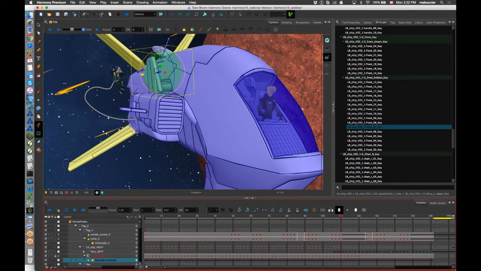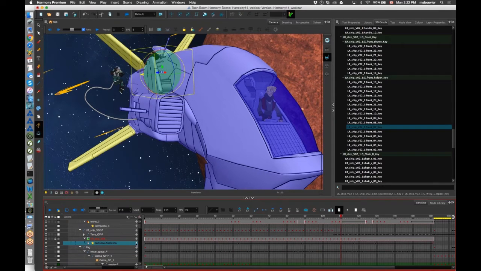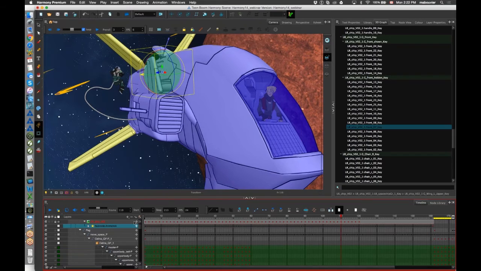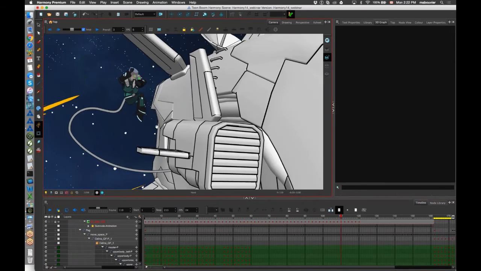So when I expand the subnode here, I'll see only the subnodes that actually have animation. So I can really concentrate on what I need to modify and not have a very, very big list inside Harmony.